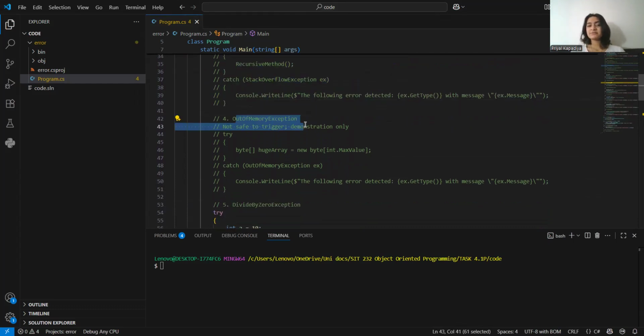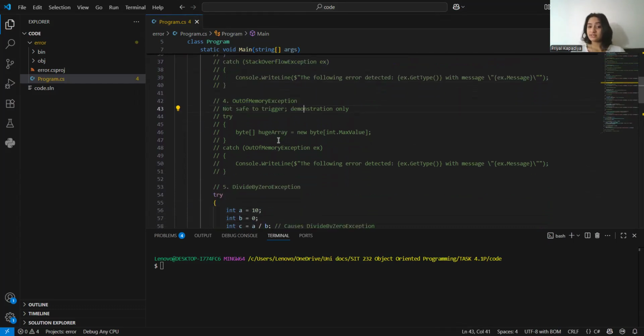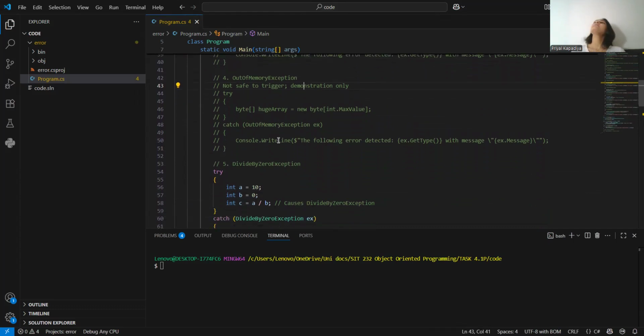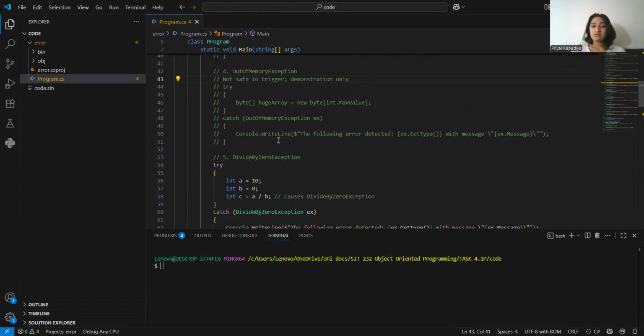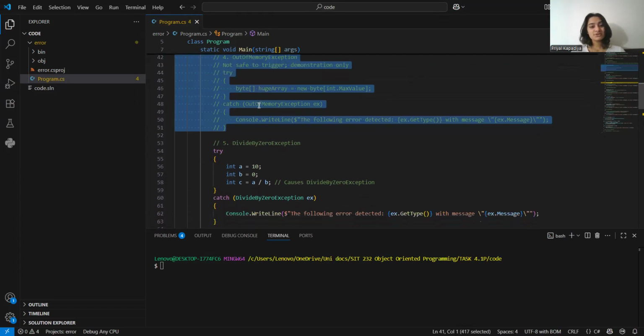Out of memory exception is also not safe to trigger. This happens when data is not really in the memory, this kind of exception occurs. And it is not really safe to trigger such exceptions because that can cause serious runtime issues.